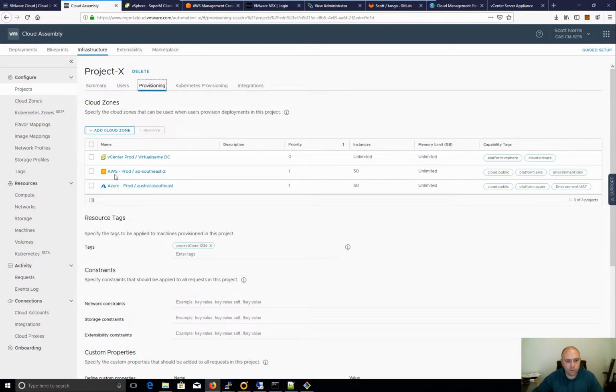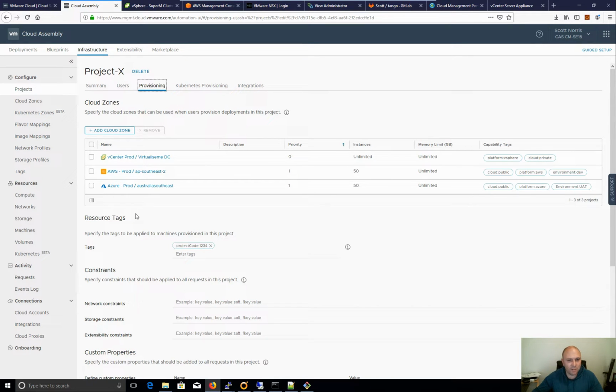So I've got my 3 here, but maybe a project is a Windows 2019 upgrade project, right, for an enterprise. They might want to take advantage of the gazillion Azure credits that they have thrown in their ELA, right? So maybe they want to use Azure in the lower levels to make use of the MSDN credits. Maybe it's they're big workloads running 24/7, and it's cheaper to run on premise on vSphere. Or maybe it's just web based. You want to use Lambda or something else, something nice and cheap, and you use AWS. So this is where a business can make the decision on where a project should go, right?